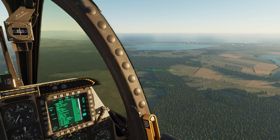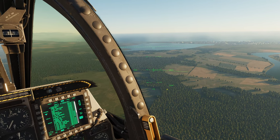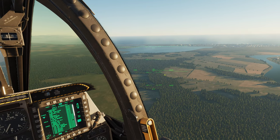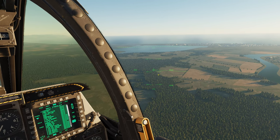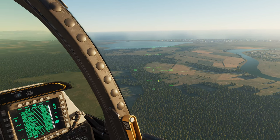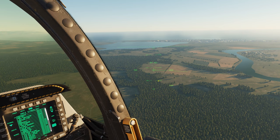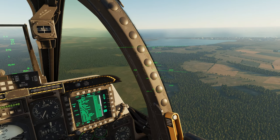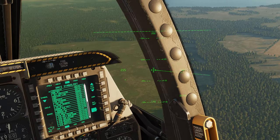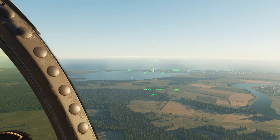Where this comes into play is if you're taking off from an airfield when it's dark, watching the sun come up, and all of a sudden it gets bright enough that you can't see. You might come over and set this as SOI and try to raise your brightness up or down with DMS up short or down short. That's a good way to do it, but it will only get you so far if you're not on the right mode. Click the day mode and you're good to go.